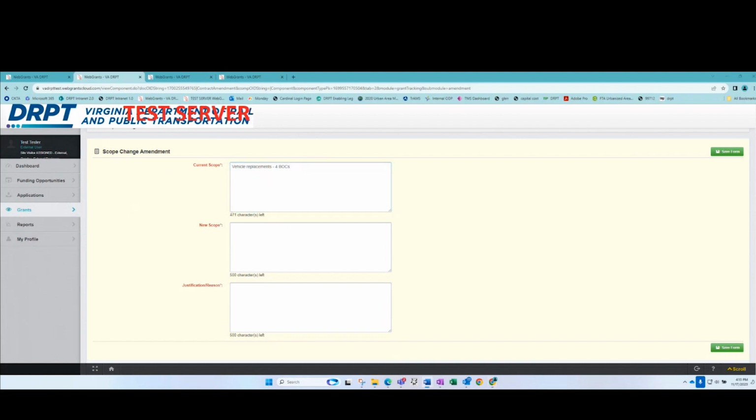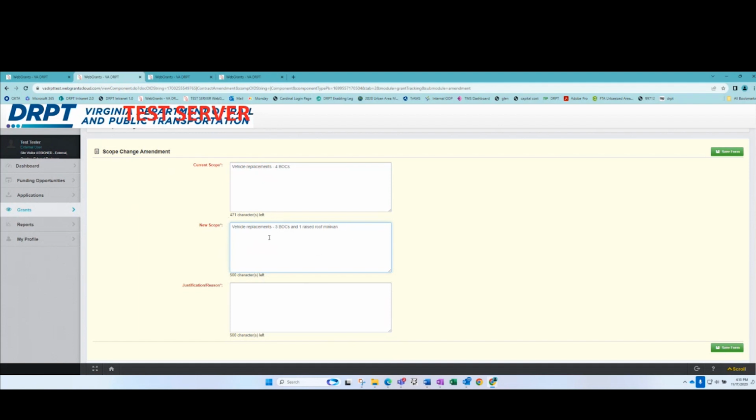The scope change request, though, will be still vehicle replacements, but 3 body on chassis vehicles and 1 raised roof minivan.